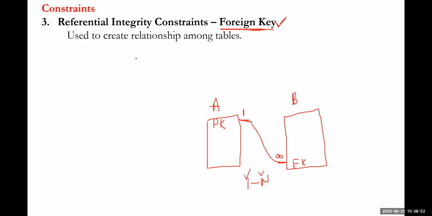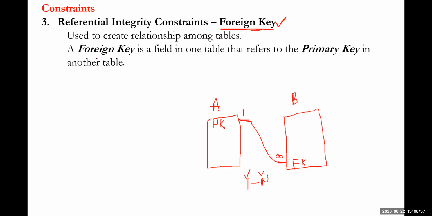Now, the point I'd like to show you is a very important point to understand. Try to remember a foreign key field in a particular table. Let me say this is the foreign key table, which contains the foreign key. It must refer to the primary key of another table. Remember, the primary key of another table. A foreign key of one particular table, here the foreign key will exist in the B table. Let me give you a clear example, then you could understand.